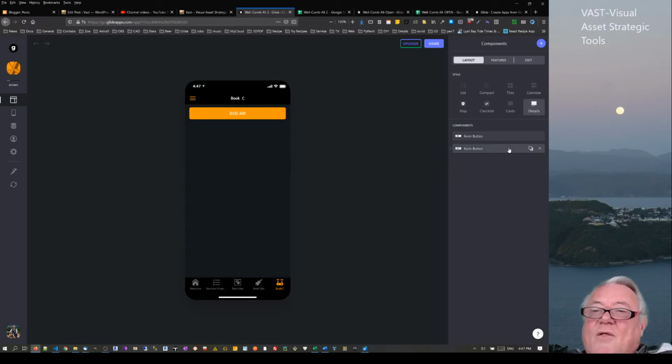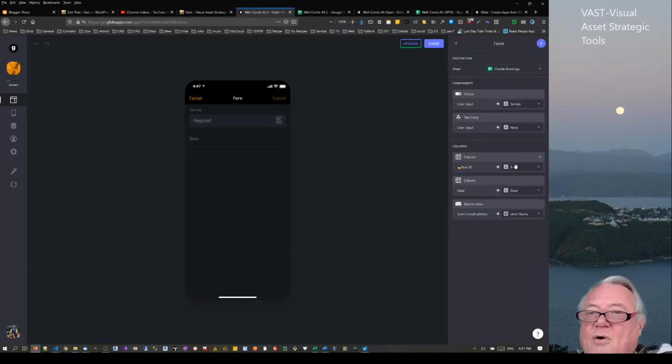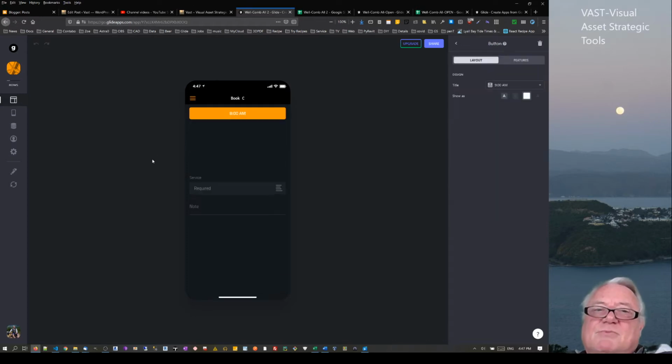Now currently, if we look at the form, you'll see I actually haven't pulled across everything. I've got the user's email address and put it into the client name, but I haven't made a relationship between the client sheet and the booking sheet to populate all of the other things in there. But I can do that once I do that relations thing. So that's easy. So I've got that working, and I was very pleased with that.